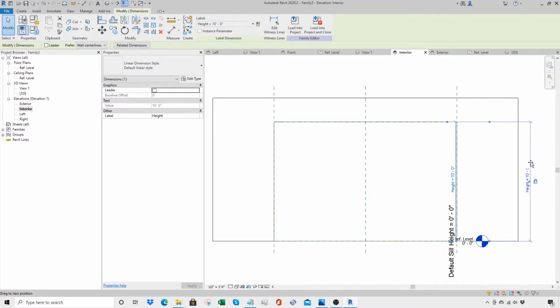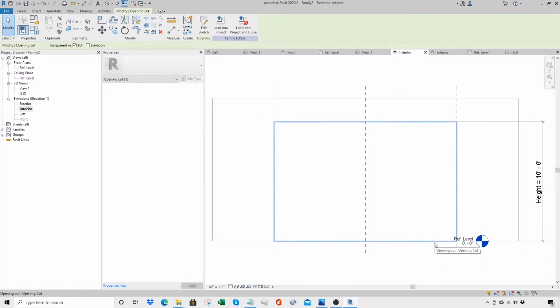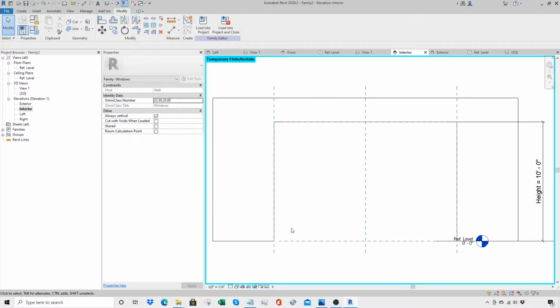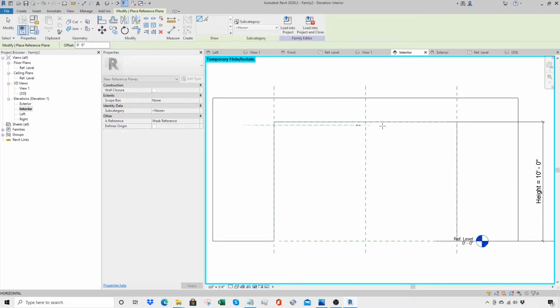Let's get this out of the way here. Let's hide the cut for now. We'll create reference planes for our frame. We'll give it a 2-inch width.